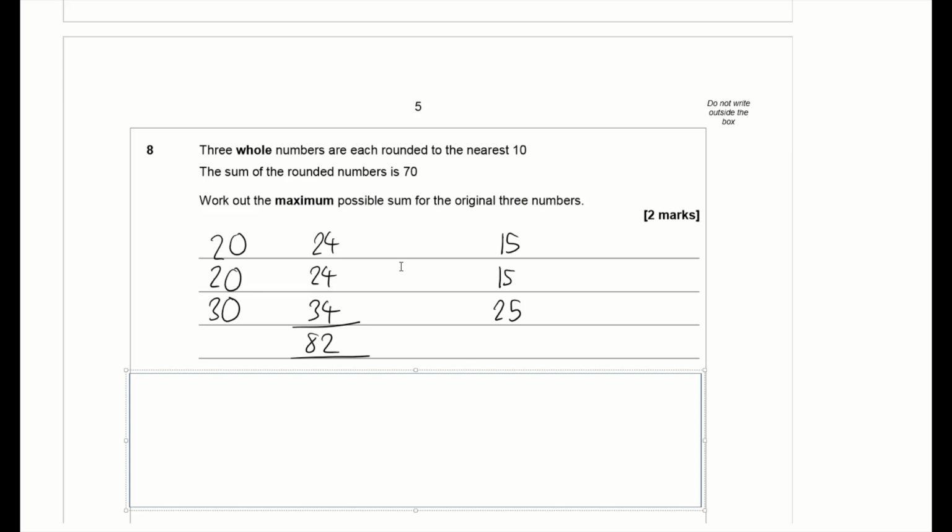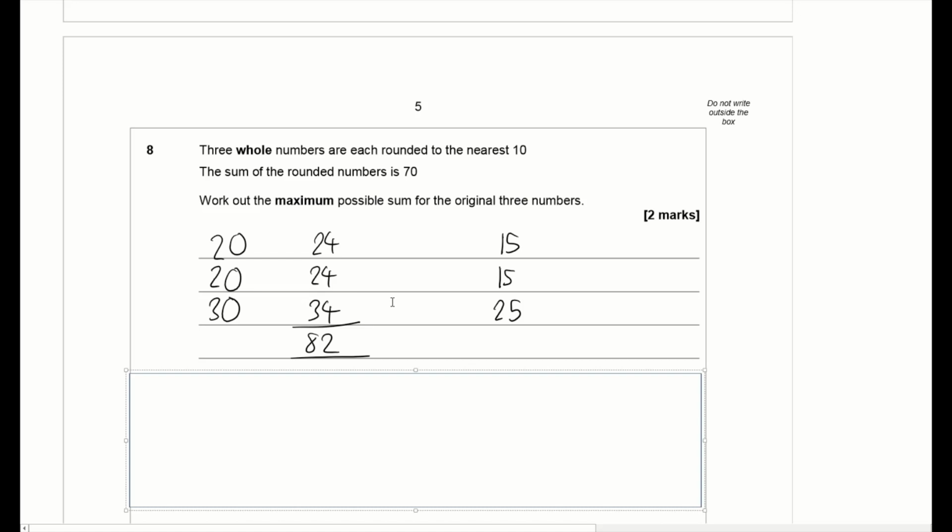You could have had 10, 20 and 40, or 50, 10, 10. Regardless of the combination, they would always be 4 larger for each value. So overall, you're really increasing your original total of 70 by 4 times 3. 4 times 3 of course is 12, add that to 70 and you get 82. So it would make no difference at all what you actually tried for the combination of the 3 numbers.